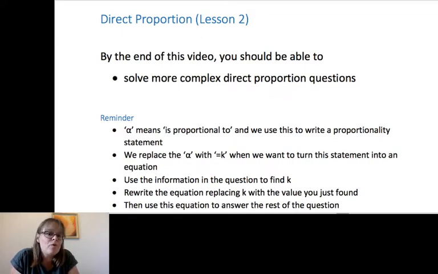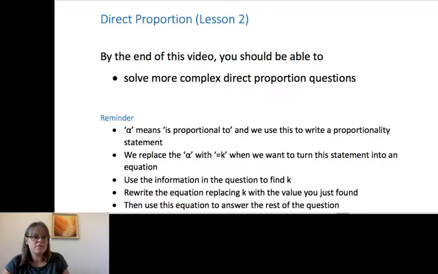So let's have a quick recap of what we already should know about direct proportion. Firstly, we met this proportionality symbol in the video whenever you last watched it, and it looks like a fish and it means is directly proportional to. And we always start these proportionality questions by writing a proportionality statement using this symbol. Once we've done that, we turn it into an equation by replacing that symbol with equals k, so that we have an equation. And before we do anything else after that, we need to know what k is, and there's always some information in the question that will allow you to go and find out what that is. Once you've done that, you must remember to rewrite that equation with the k replaced by the number you just found. It just makes the whole of the rest of the question go an awful lot better. And once you've got that equation, the rest of the question should be relatively straightforward, because you're simply then replacing numbers into an equation you already know.